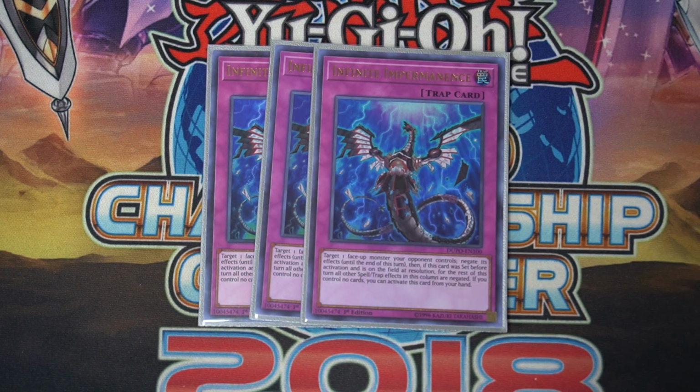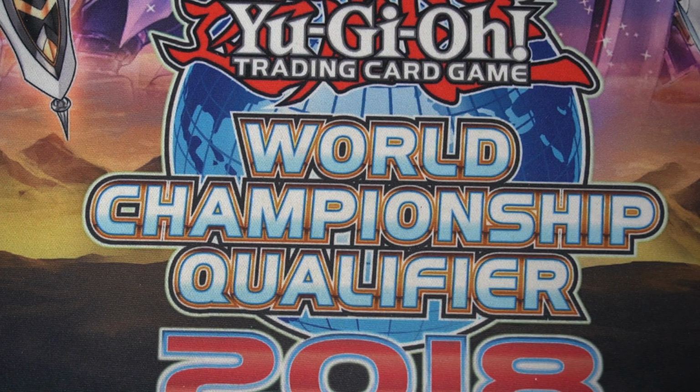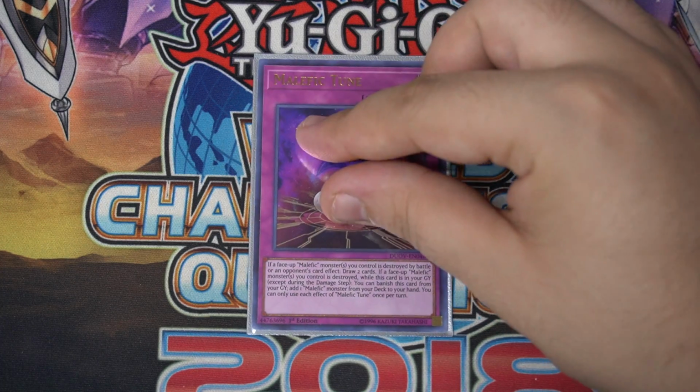You can't just blindly go second without any form of interruption. You need to find ways to play through your opponent's board, so Impermanence is really good. Go first, go second, doesn't really matter. It's just a great card. One copy of Malefic Tune.